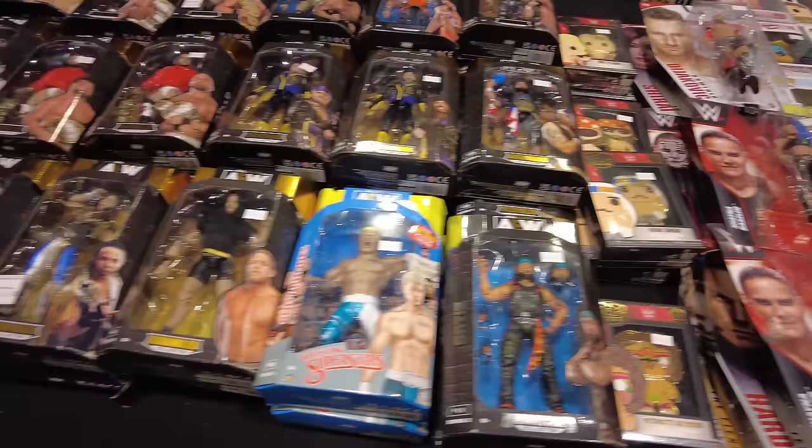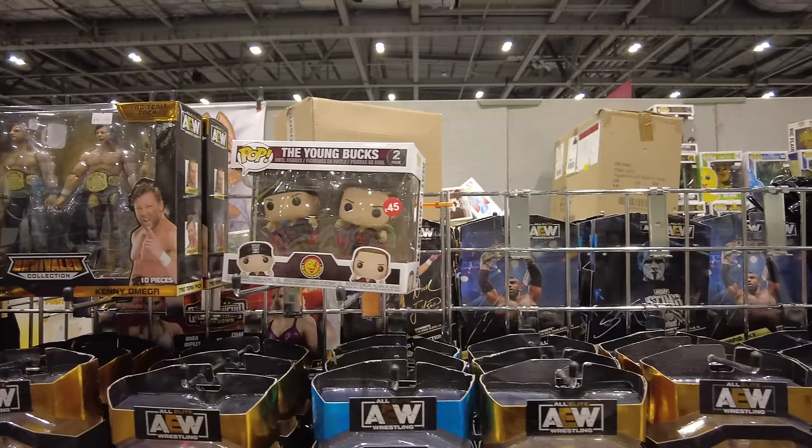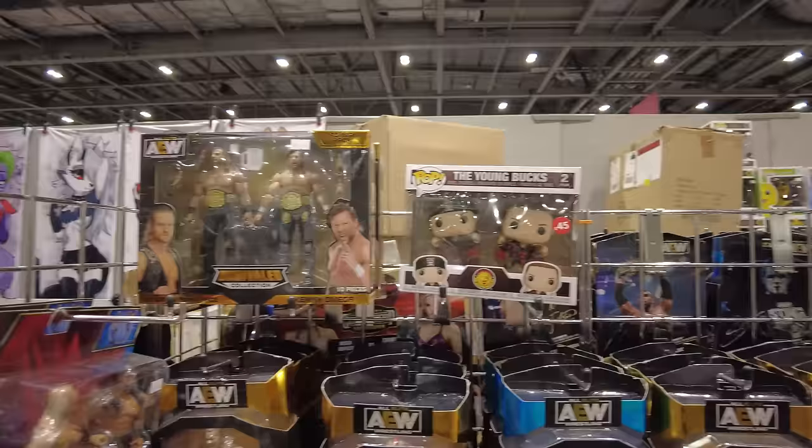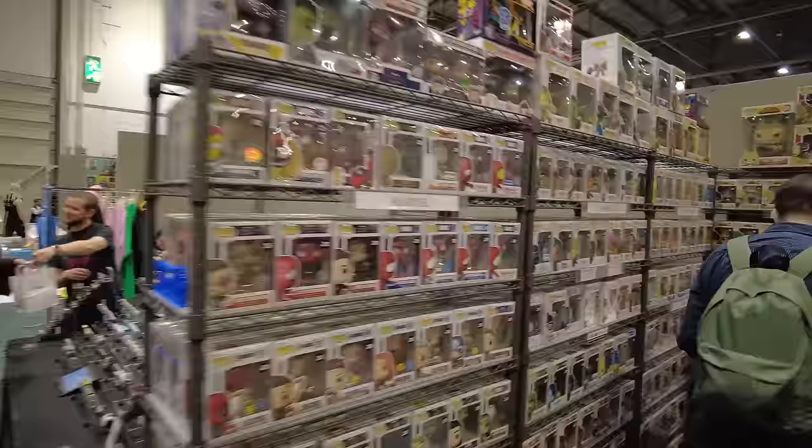And there's Sheepdog right next to me. Now I've probably already got all of these AEW figures because I am a monster who buys them all when they first come out. However, I never got those Young Bucks pops when they were a thing. So I'm looking at that thinking that's pretty cool. £45 is a lot, but it's pretty cool. I also don't think I've got that Hangman and Kenny Omega tag team set either, which I don't remember seeing on Ringside Collectibles. So both of those look very interesting — it would be an £85 purchase to go for both. Once again, got to keep reminding myself: first lap. We don't buy anything on the first lap. We are supposed to come into these events with a budget, and I'm already thinking I need to set one before we commence lap two.